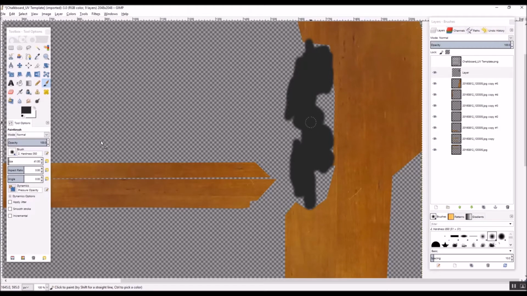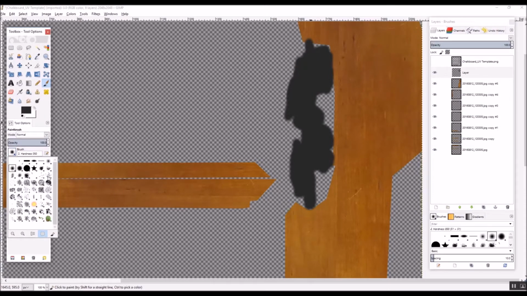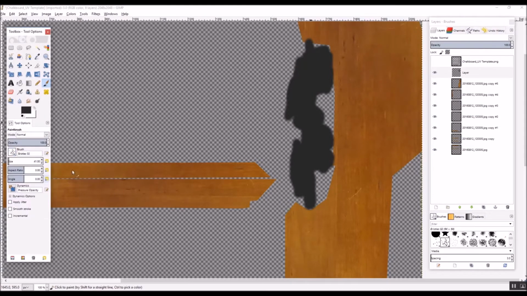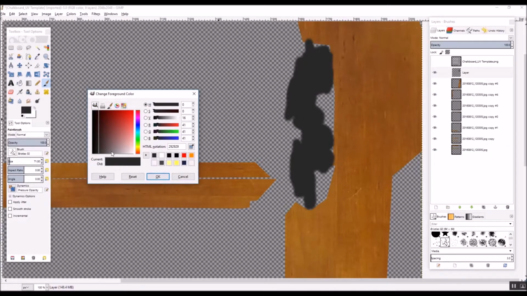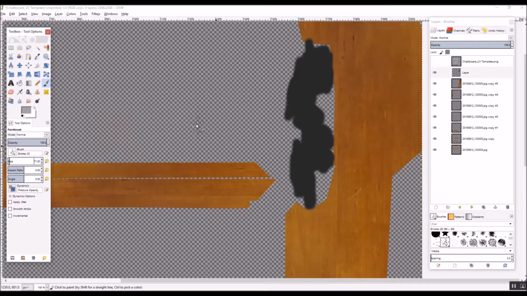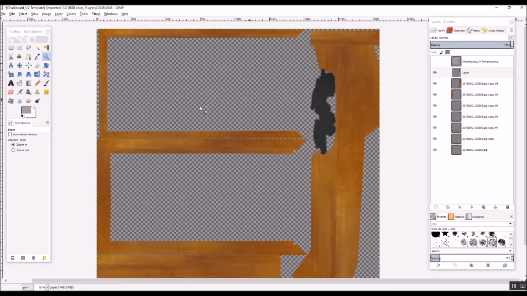So let's take that and kind of want to do a little bit of a texture over it. So I'm going to just make a little lighter gray here. Kind of 50-50. I think that looks good. It's a little bit of a variation there. I'm not going to really be rendering that close anyway.